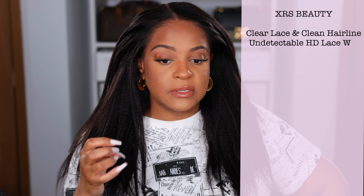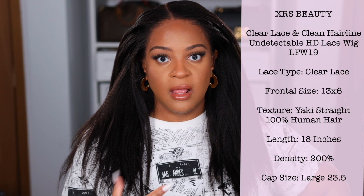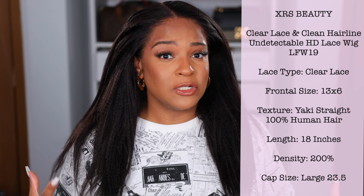Because I'm a 23, I was nervous about getting the large size because I was afraid that it would still be too small, because this is 200% density, and it's my personal belief, when you get anything more than 180, which is the typical density size, they're adding in more hair. So that means that cap is gonna get smaller and smaller. So if you're ordering a wig that's 250% density, I don't know if certain companies are saying, hey, let's get a bigger size cap and add the hair on.